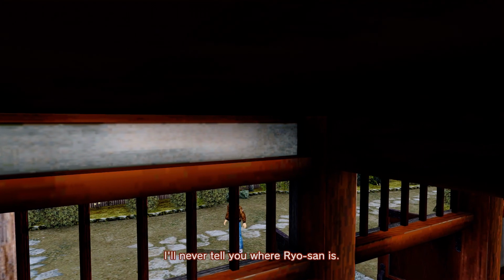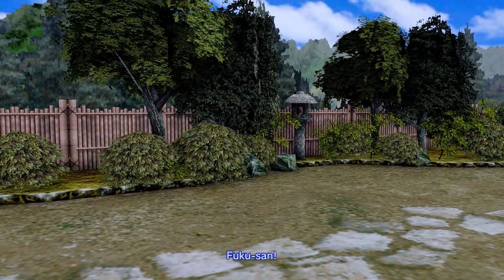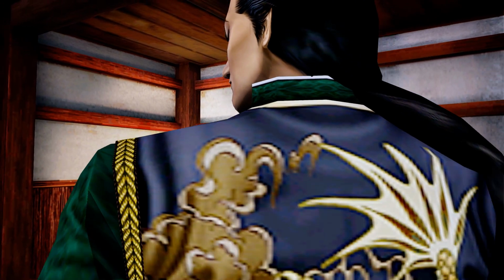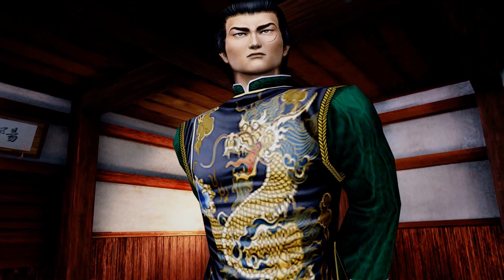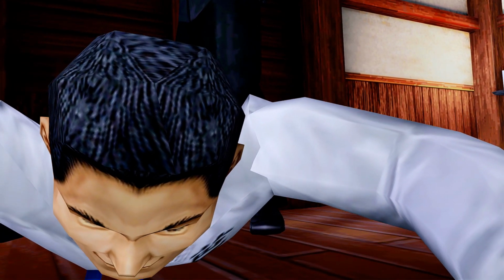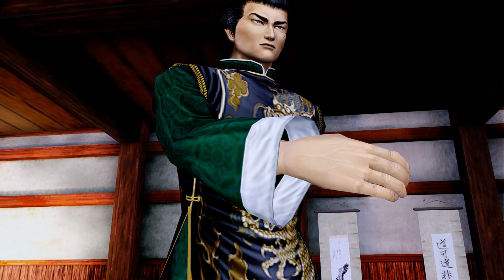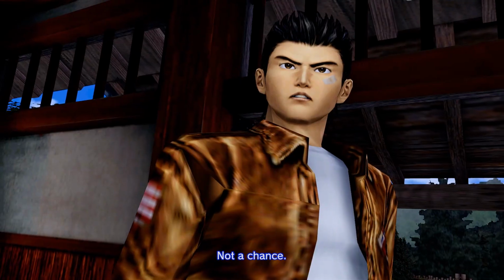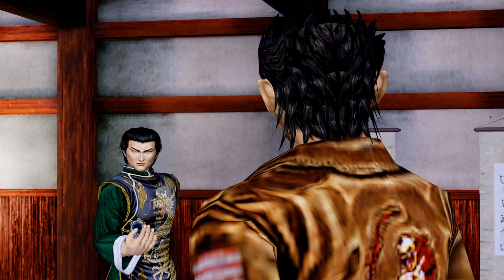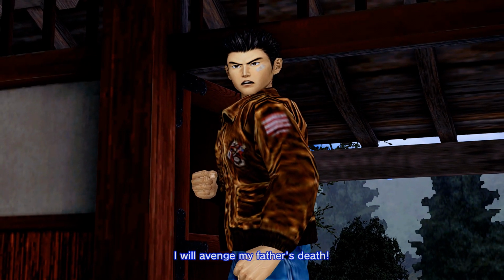I'll never tell you where Ryo-san is! Fuku-san! Landi! Ryo-san, don't do it! I heard there's another mirror. What? Give it to me, now. Not a chance! If that's the way you want it, I'll just take it from you. I will avenge my father's death!